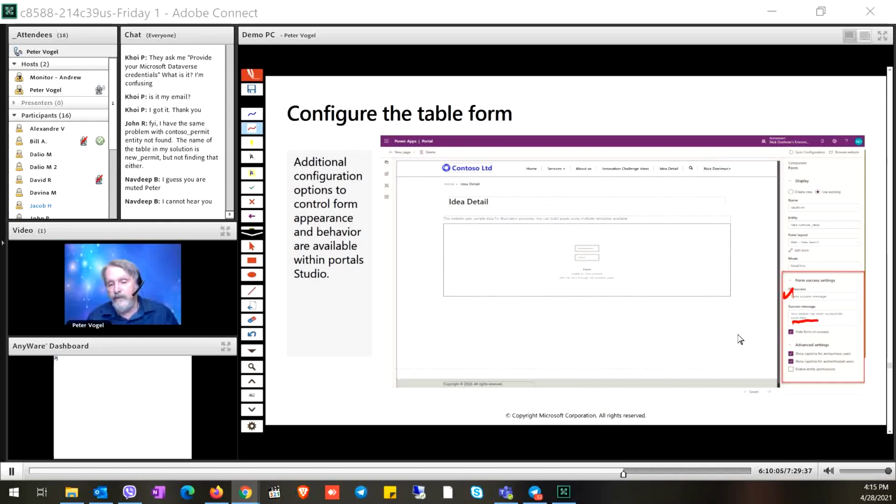If you pick success message, it displays that, and you get to put in the message you want displayed. If you picked redirect, you would put in the URL of the page you want to send them to. There's that show CAPTCHA option. This is show CAPTCHA even if the user is authenticated. CAPTCHA by default is only shown if the user hasn't provided a username and password.